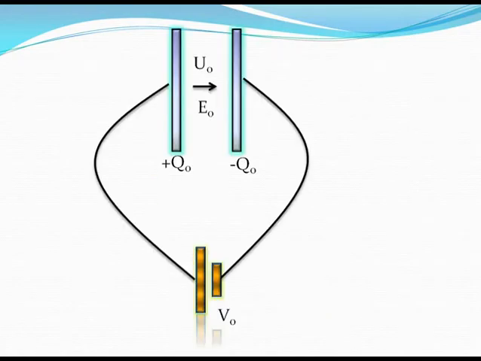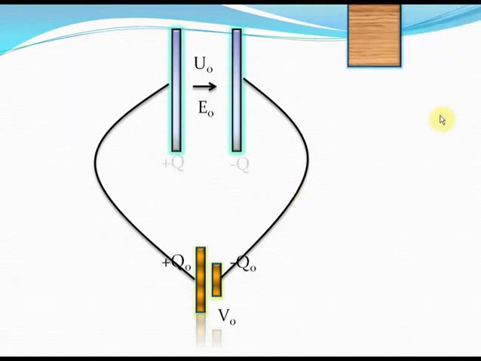So basically, in this question, we are given a setup very similar to the one that we just discussed. We are given a capacitor. This capacitor has a charge Q0 on its plates. It has an energy U0. It has a field E0 between its plates. And it has a potential difference V0 across its plates. We have to calculate the change in all these quantities when a dielectric slab is introduced between the plates of the capacitor. Isn't that almost exactly the same as what we discussed? Well, let's try to find the answer to this question then.